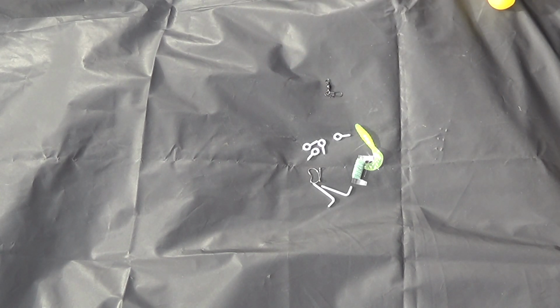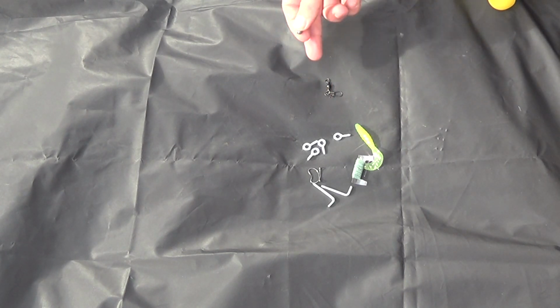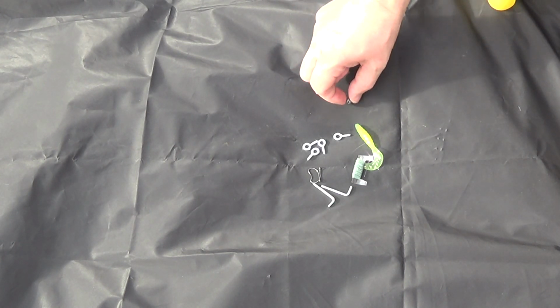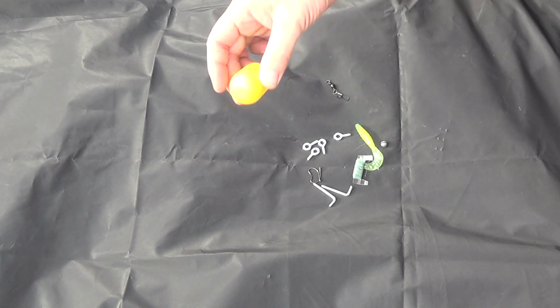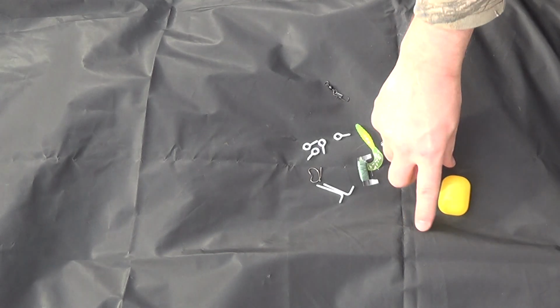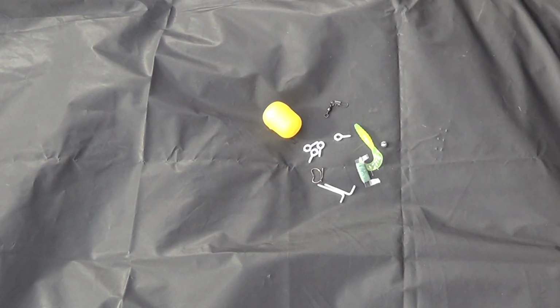Okay. There was supposed to be 2 hooks, 2 leaders, and 2 sinkers. I have 2 hooks, but I have 1 leader and 1 sinker. So we'll just pretend that the other 2 are there. I don't know why they're not. And then this here still has a purpose, by the way, which I will show in a minute.